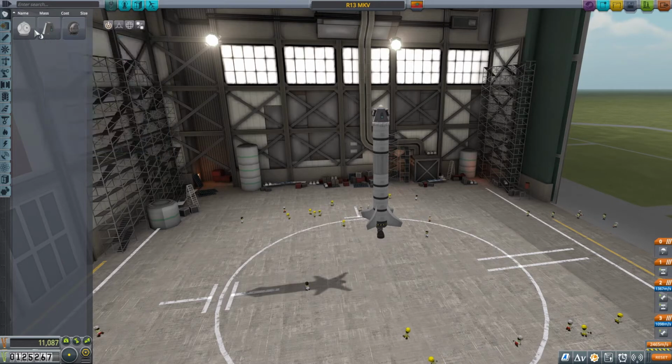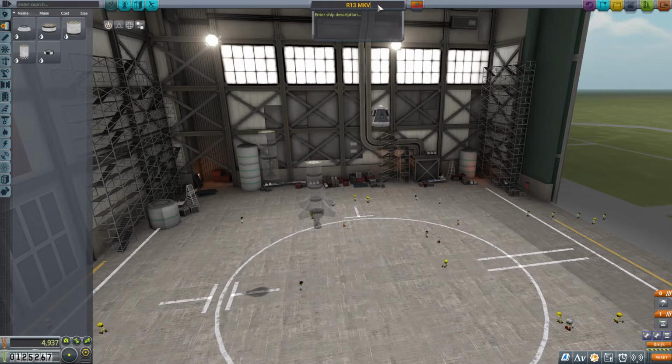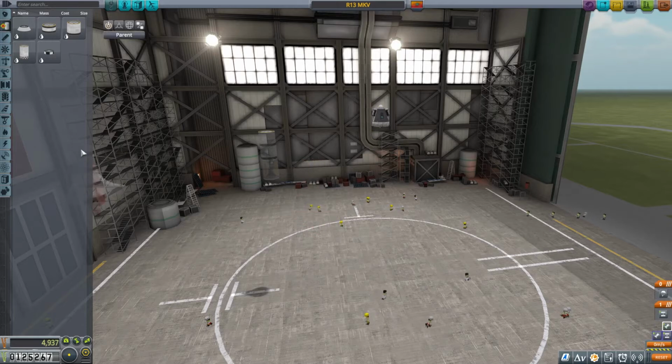But I also want to try to get to the moon and back today. And we do have a little bit better stuff. So we're going to name our first, I guess what you would call an expedition or something like that. We're going to go with... I'm trying to think. I just kind of blinked out there for a second. We'll come back to that in a minute. Let's build a ship that'll get us to the moon and back.